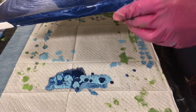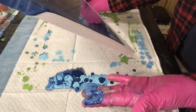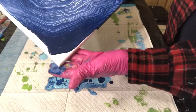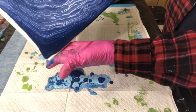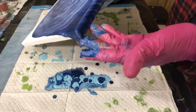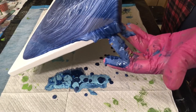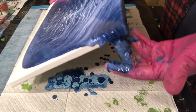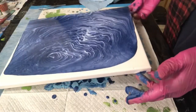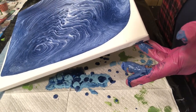See what happens. Dip it back this way just a little bit, and then back down. I'm going to get some of the weight of that back over. Into the middle. A little bit.